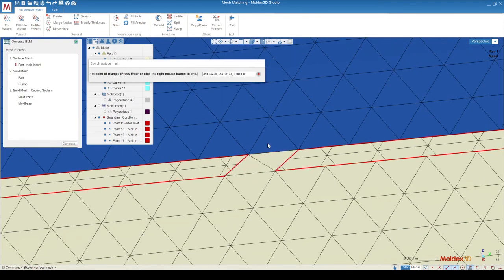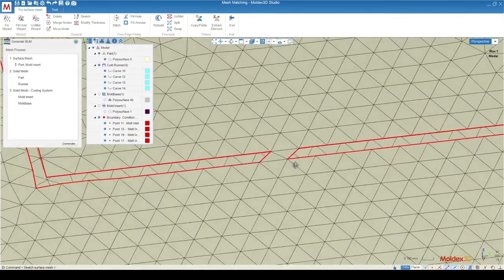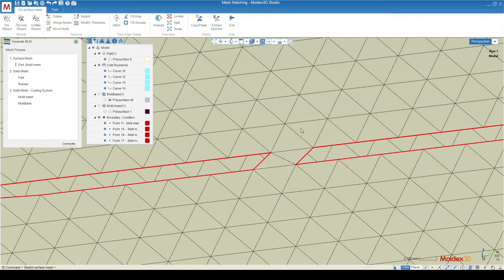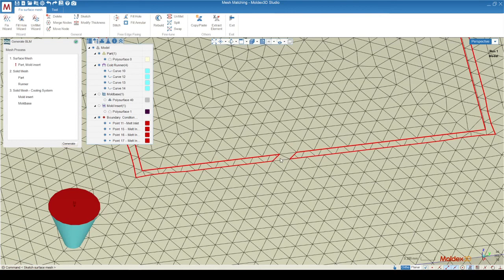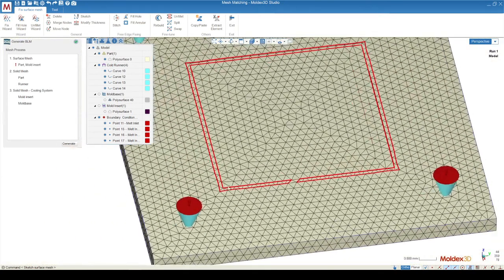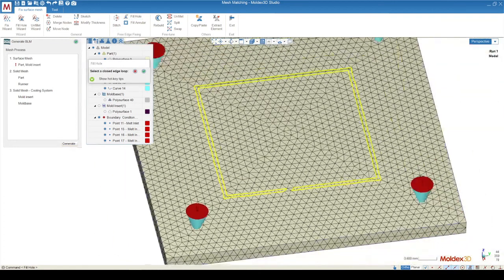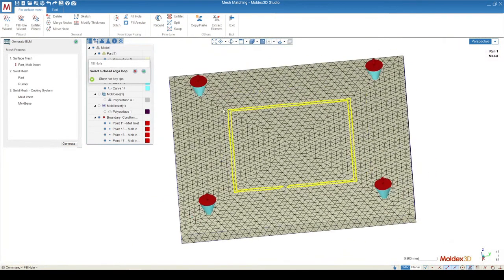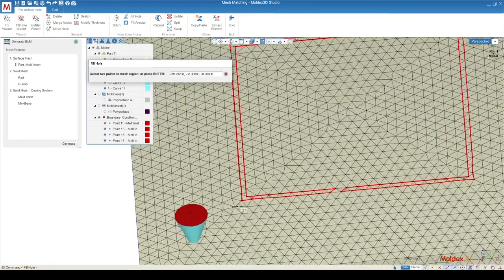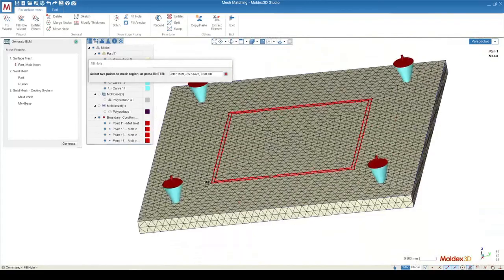Very, very important, because when I go to finish this function and press enter, it's going to create this bridge between the two open surfaces, and it's going to merge both of these loops of free edges into one single loop of free edge. So you can see when I go into fill hole now, when I select my loop of free edges, it selects both loops because they're merged into one. So now that we have this whole loop selected, we can press the green check mark, and you'll see a bunch of nodes pop up around the free edge.